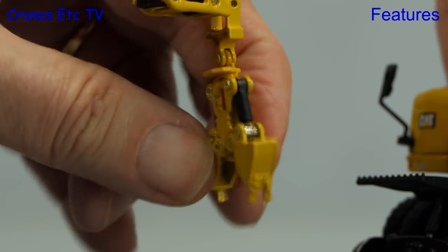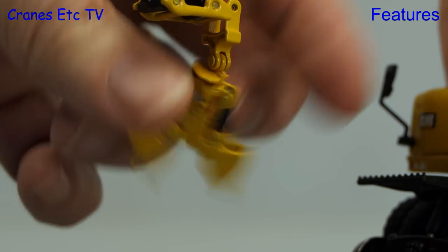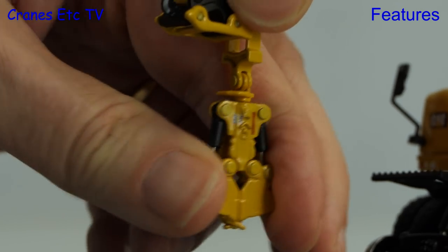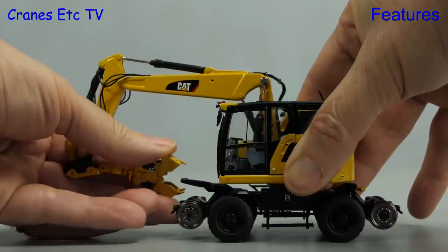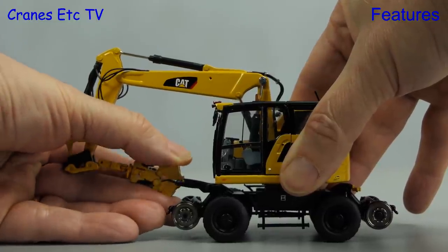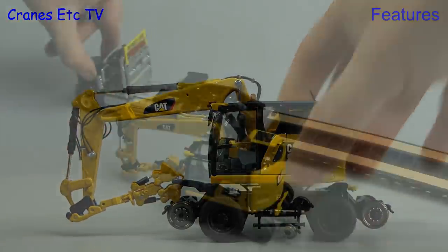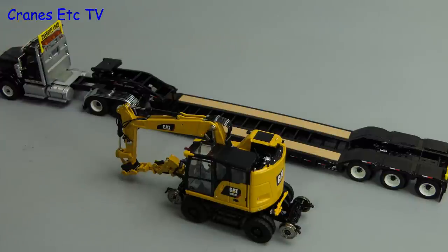The small grab is a working part, it spins around, and you can also open and close the jaws of the grab. One of the things you can do with the grab is to get it to grip onto the bar at the front of the machine, and then the machine is in a safe travelling mode. Another option for a model like this is to use it as a transport load.